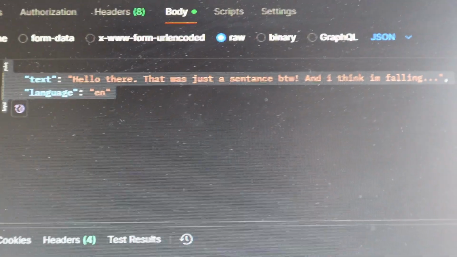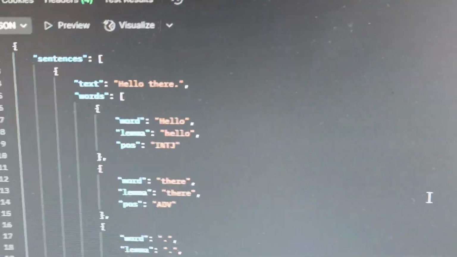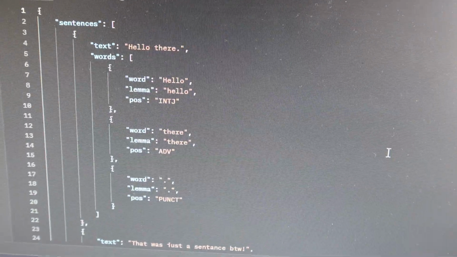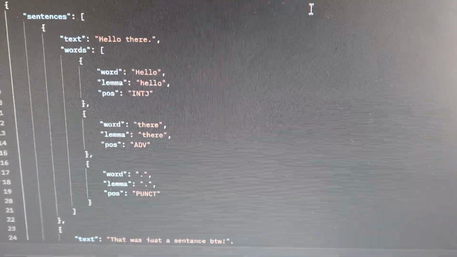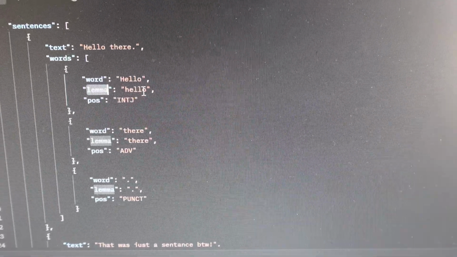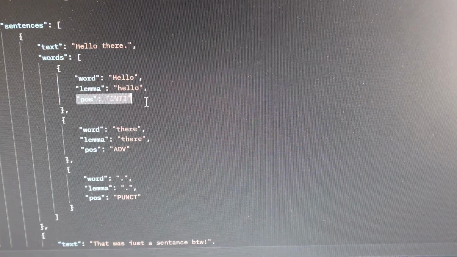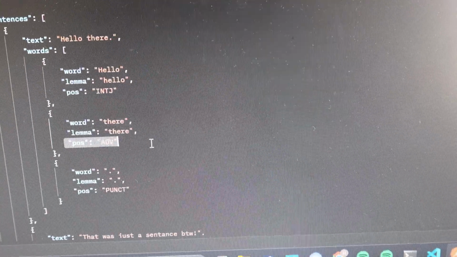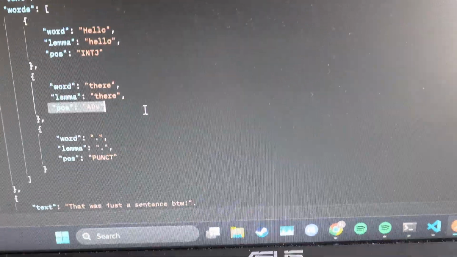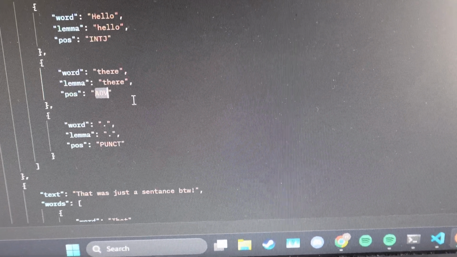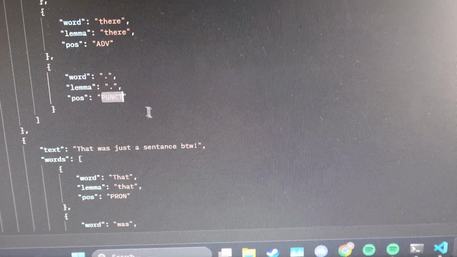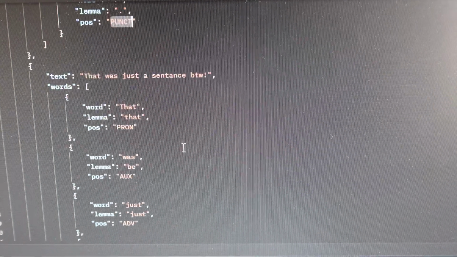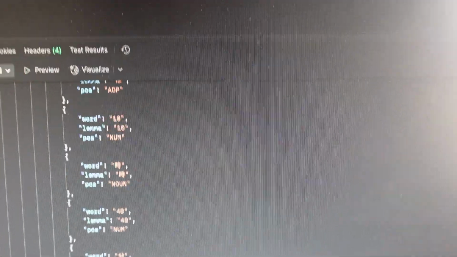Oh my god, bro, spaCy is so powerful. Look at this. Now I send my request here, and spaCy does all this for me. It immediately gets each sentence, and then it goes on. I can get the lemma straight up. I can even get details about the actual word, like the part of speech, I think. So this is an adjective and this is a punctuation. That's crazy. It just does this straight up. And same with Japanese, it actually works really well.